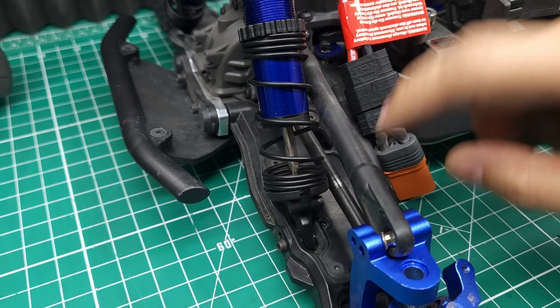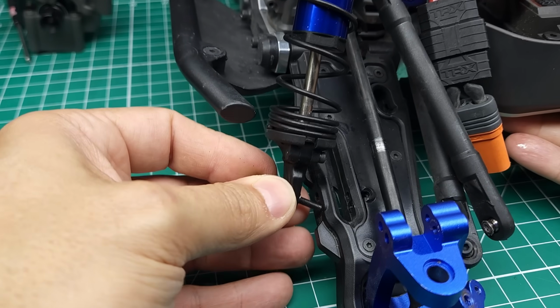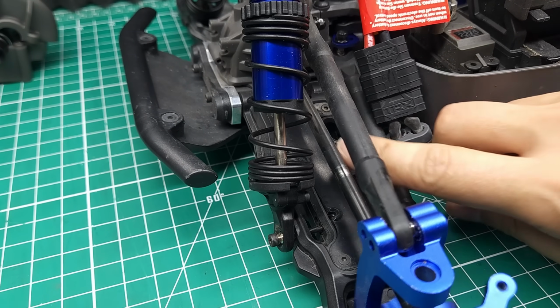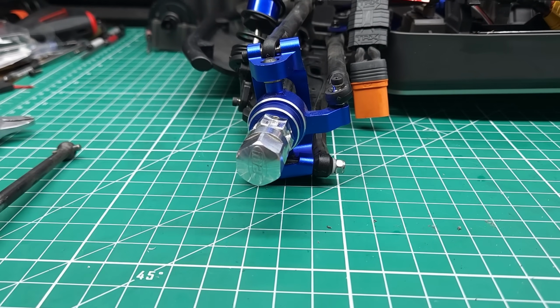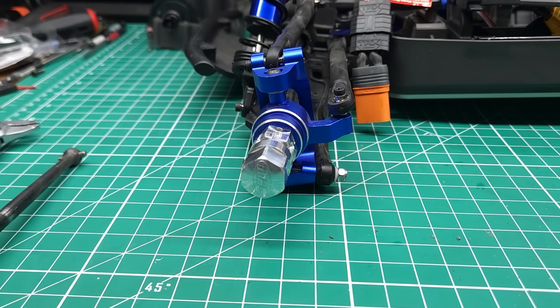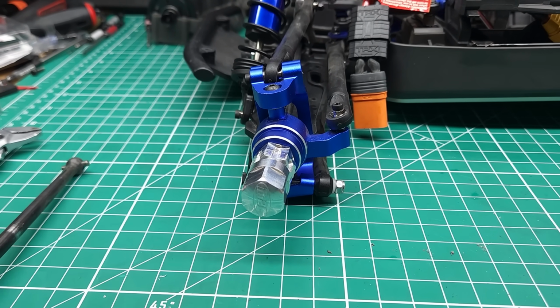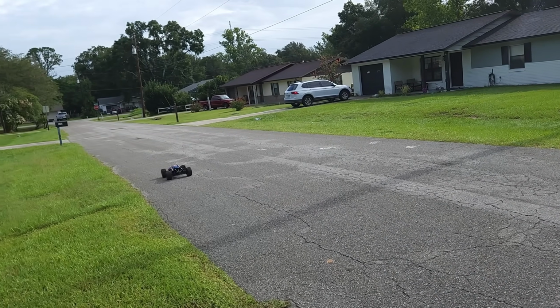But both the upper link and the axle are hitting this shock. I think we can fix that too, though. All I'm gonna do is take the shock and move it to the outside of the arm, and that gives both our upper link and our axle plenty of clearance. And there we go, we've effectively reversed the caster in the front end. In theory, in its current setup, this should make it less stable going forward and more stable in reverse. But as the late great Albert Einstein once said, theory is lame, let's find out.